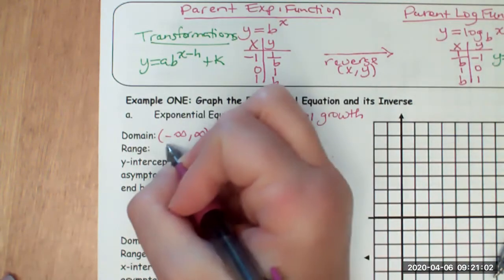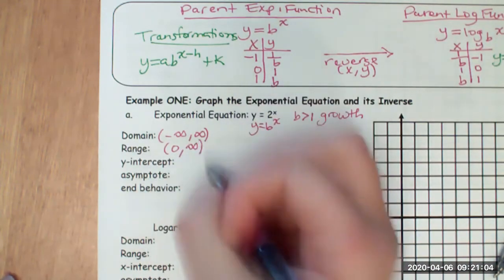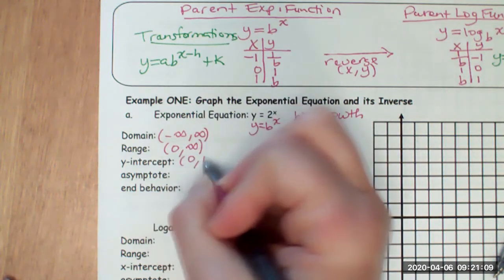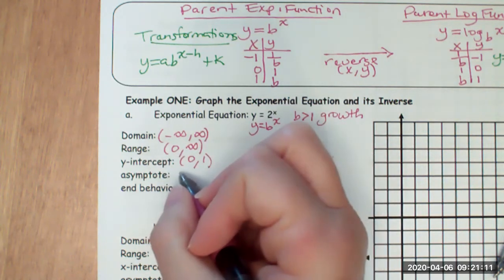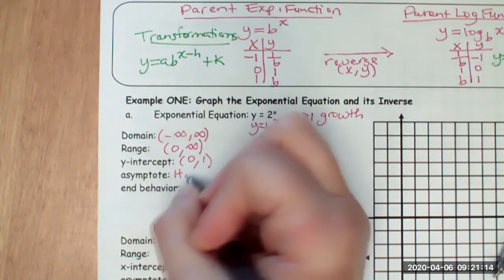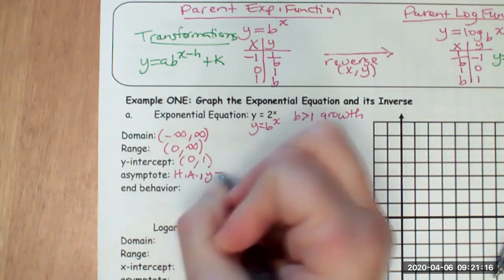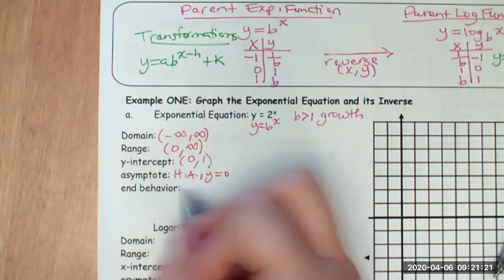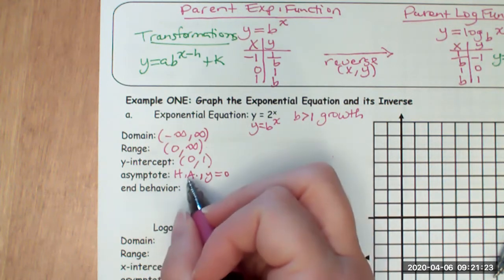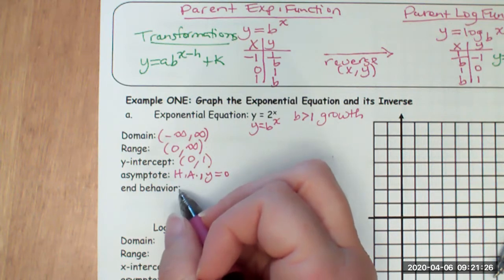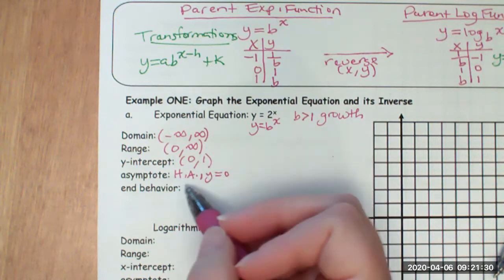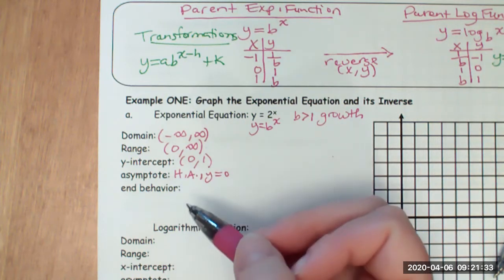Okay. So the range, you could just copy this right from above, but we can also check it when we graph, is 0 to infinity. The y-intercept is (0, 1). The asymptote is going to be a horizontal asymptote, and it's going to be y equals 0, which is the x-axis. And we'll fill in the end behavior because I want you to be able to see that from the graph. Obviously, we already know the answer. It's right above for y equals 10 to the x, but let's just look at the graph and see how we can come up with that end behavior from that. Okay.